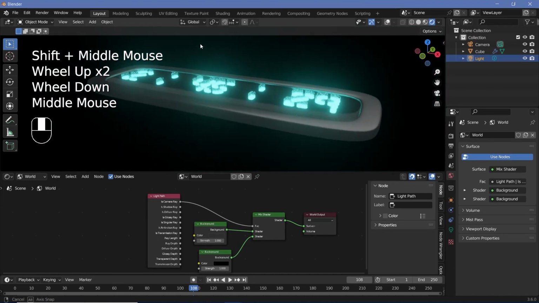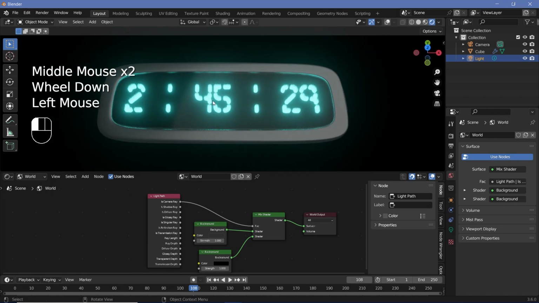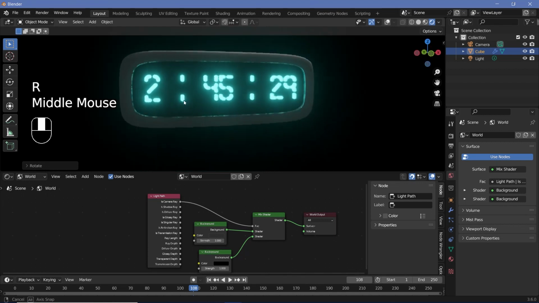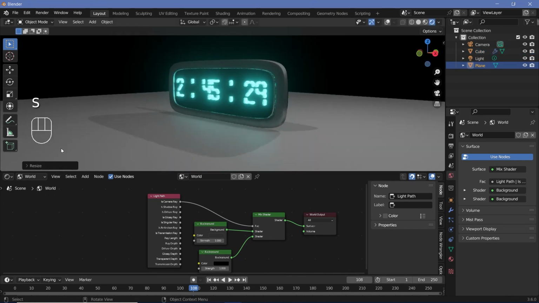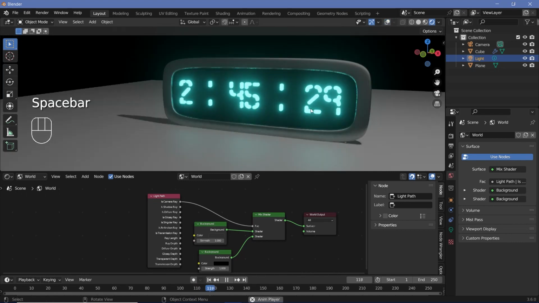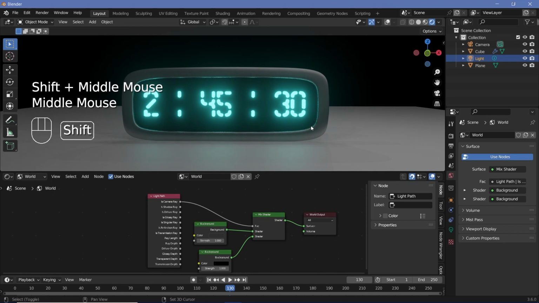And with that, you have this nice little digital clock that you can place on tables or wherever you feel like. You can always rotate it about your axes and just place it on your table or your floor or wherever you want it to be to create your perfect animations. And it also changes along with the frame time, so I think that's a really good counter. That's all there is for the digital clock.